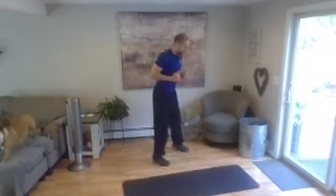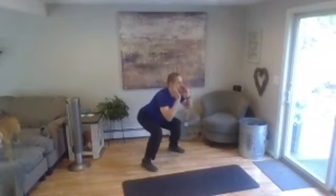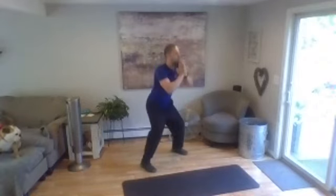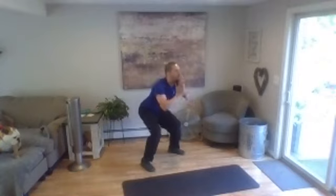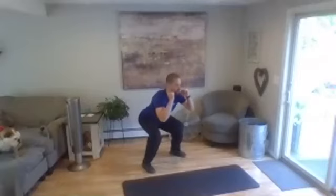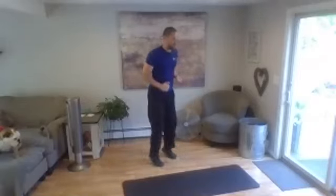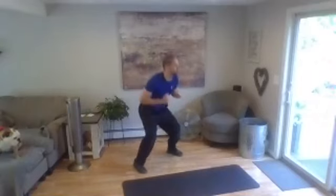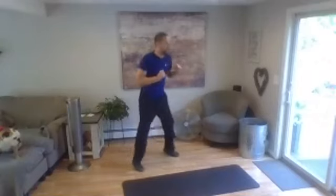Let's go in 3, 2, 1. Here we go. Try to keep your knees back so they don't go over your toes. So you got to lean your upper body forward. Nice and light on the heels. So we start with the jump tap and switch to a regular squat. If you get too tired, just keep moving.